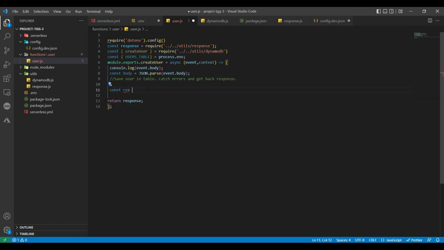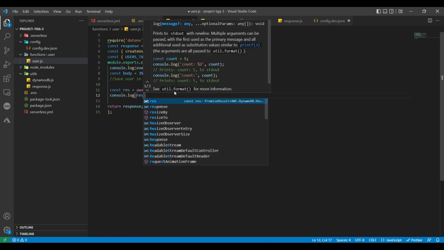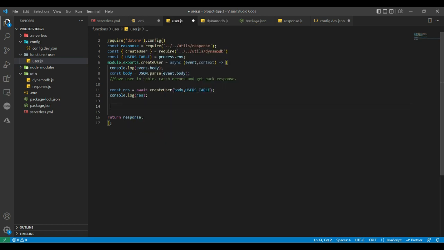Now let's say we save the response that we get into a response variable and then createUser, and we'll pass the body that we receive from our post call and then the table name that we get from the environment variable. Let's log the response here, and then finally we will return the response to our user.